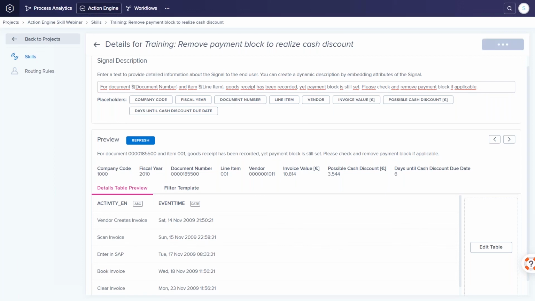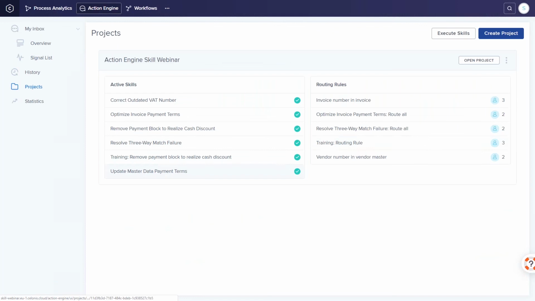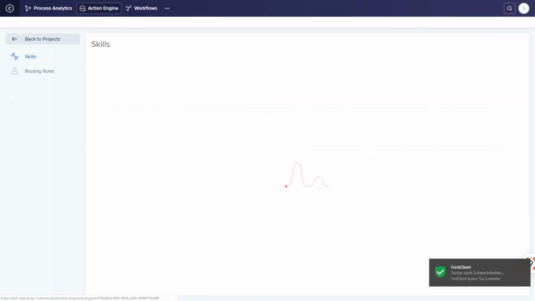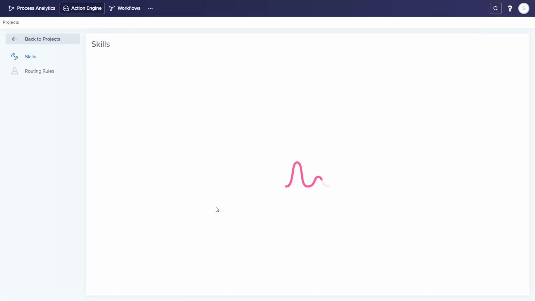So again, I can hit the save button, go back to the projects and enter the skill list. Once the skill is rerun, I would also see that we now have a description in place.